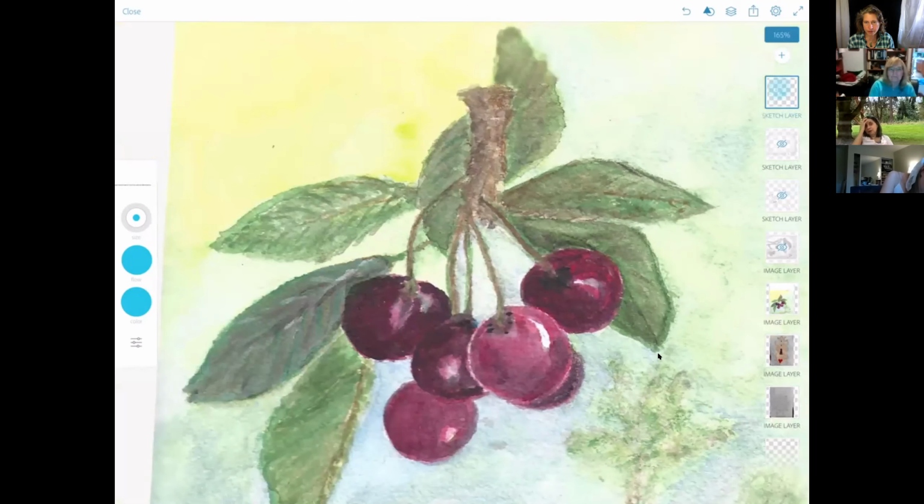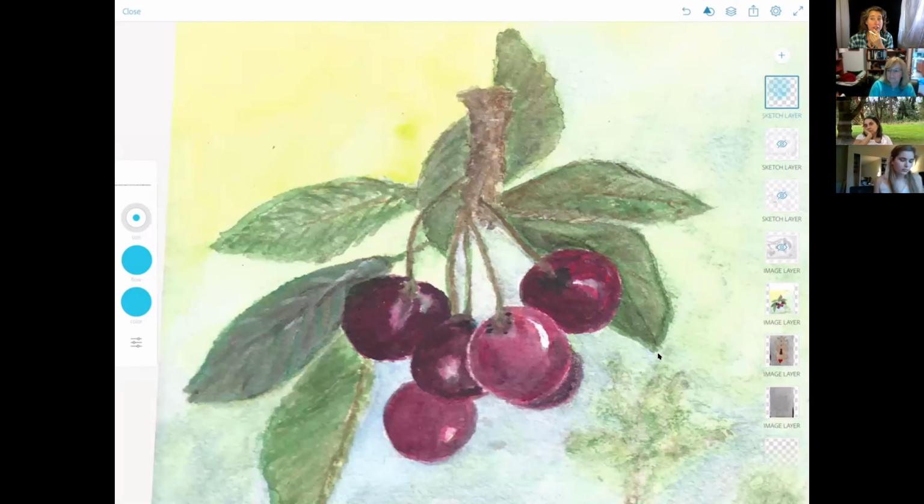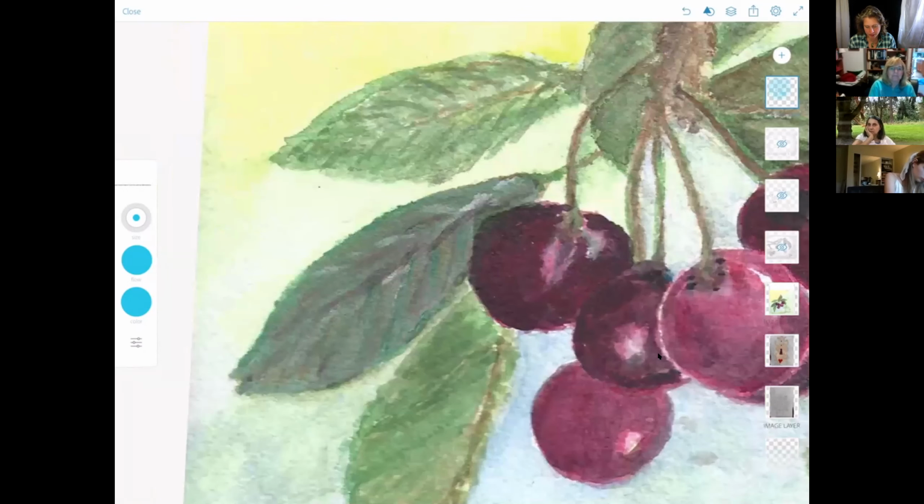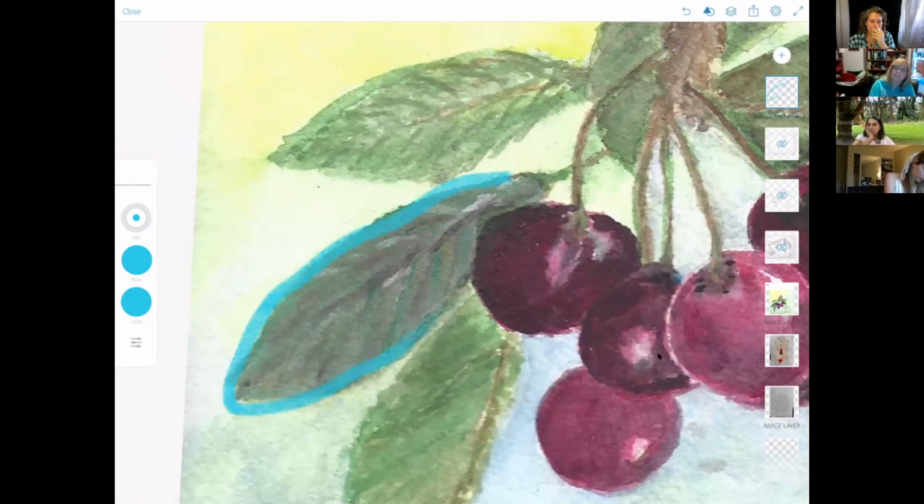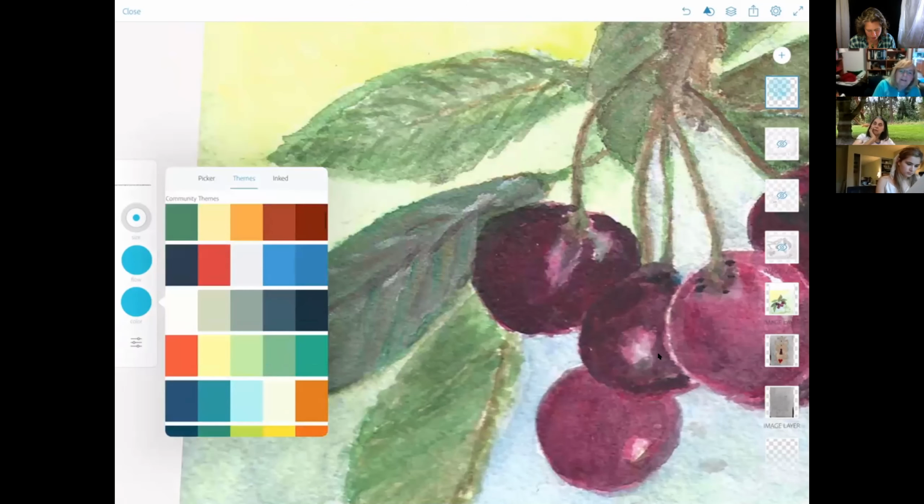It's kind of funny, my wish would be, and this is ironic because this is my wish for my own painting, I just didn't have time to do the leaves very well, so I just kind of let that go. I would say your leaves you've spent more time than I did. I think you made a lot more effort to observe them than I did. With this one, it's looking a little bit brownish. So using red in your green to make it darker, rather than going for the brown, you might help it a little bit. So I'm going to just kind of play a little bit. I had a lot of trouble with that leaf.